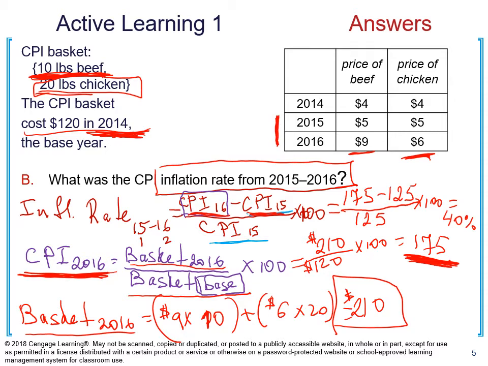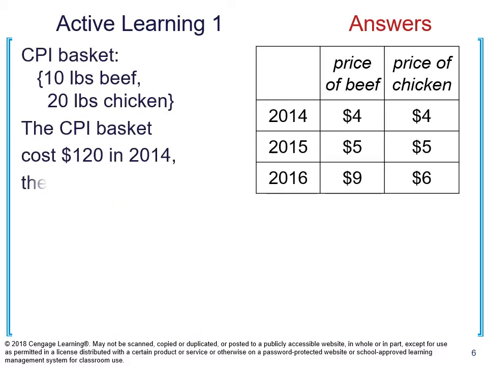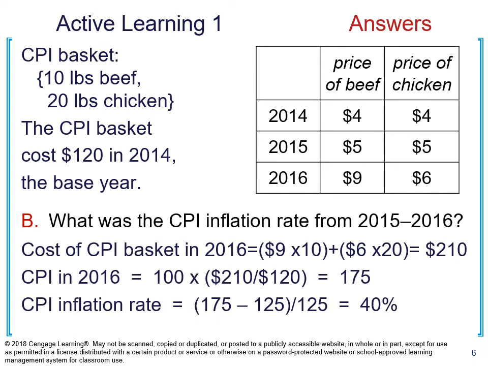So guys, I want you to keep all of these, and I hope you were really doing and writing down the calculation together with me. I want you to keep all these numbers in mind, and we're going to move to learning activity 2, but we're going to use these numbers and conclusions in order to do learning activity 2. So we know the inflation rate, we know the basket cost for this year. Now we're going to analyze this table together a little bit. So just don't pay attention to these numbers yet.